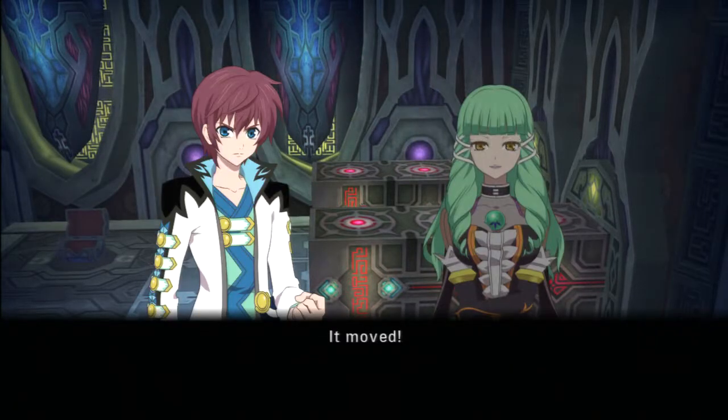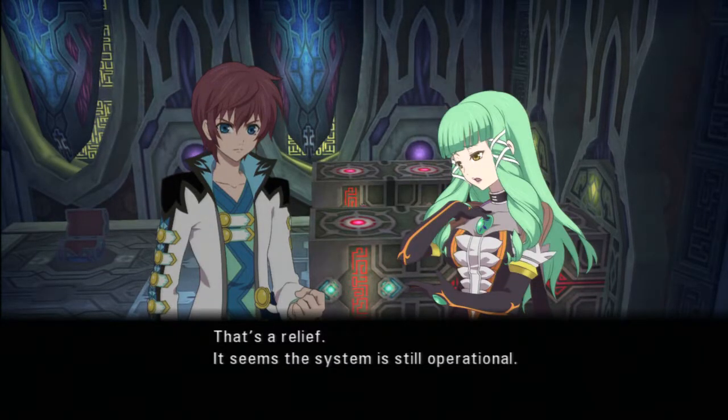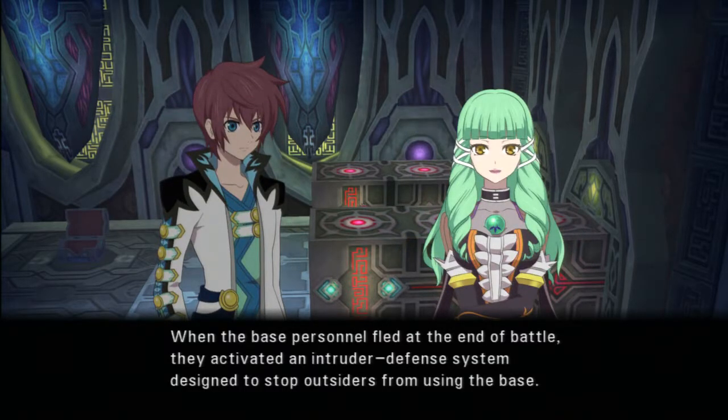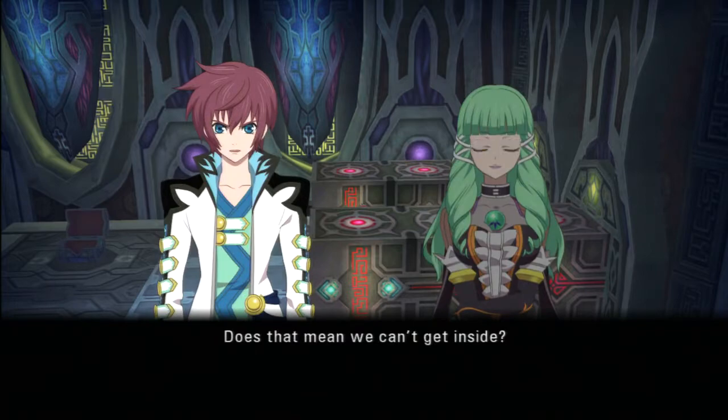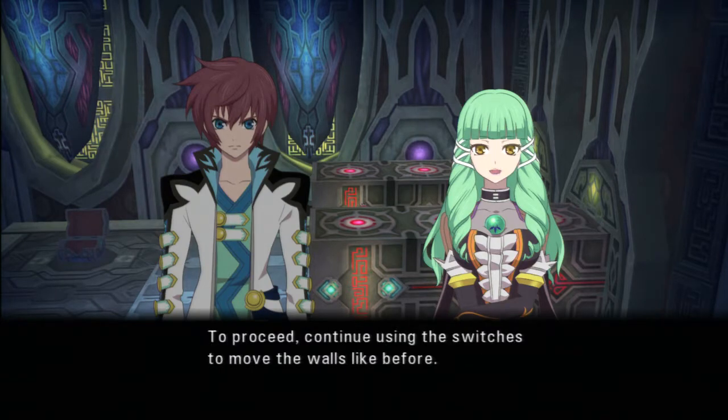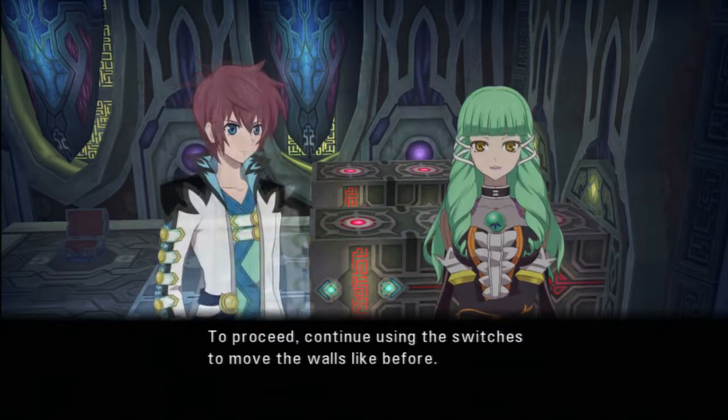It moved. That's a relief. It seems the system is still operational. When the base personnel fled at the end of battle, they activated an intruder defense system designed to stop outsiders from using the base. Does that mean we can't get inside? It is complicated, but we should not have problems if we deactivate the defenses one by one. To proceed, continue using the switches to move the walls like before. Okay.